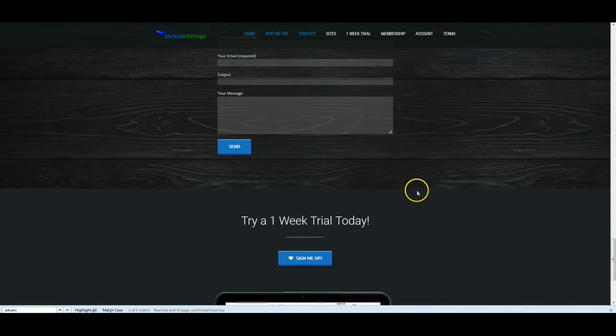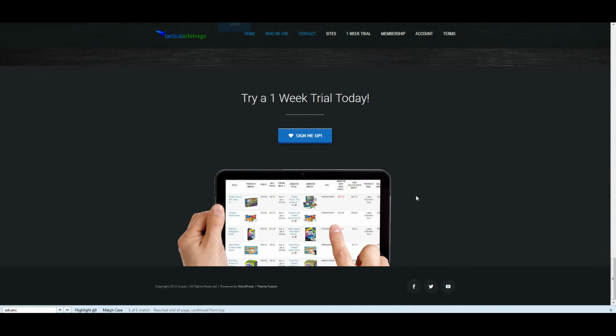One of the great things about this tool is that it has an advanced feature where if you have any XPath or programming experience, you will be able to do it on your own sites. You don't even have to use the sites that they have. You can either hire somebody or do it yourself and put all of that information in there, and if there's a site that's not supported, you can add your own site and you'll be the only one who has access to it. They do have a 1-week trial.